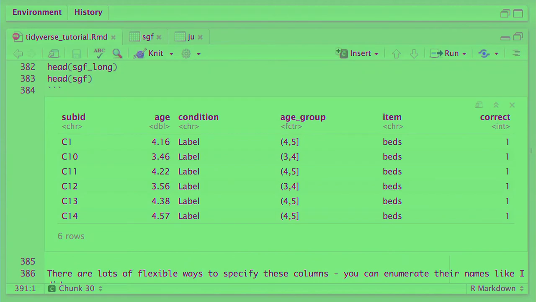Okay, so I find this the conceptually trickiest part of gathering. So spreading is easy because you have a column for item and you have a column for correct and you just want to get smooshed out that way. Gather, you have to think about what data set you want to have and what those tidy columns will be called, and then name the part of the data that's not there, right? So you have to name the part of the data that isn't written in, what the values are called, and what the column labels all have in common. We're going to practice this.